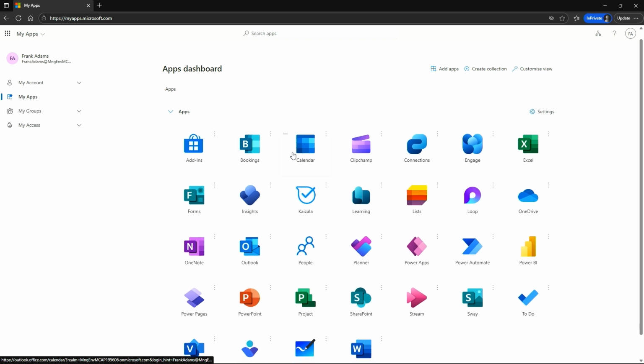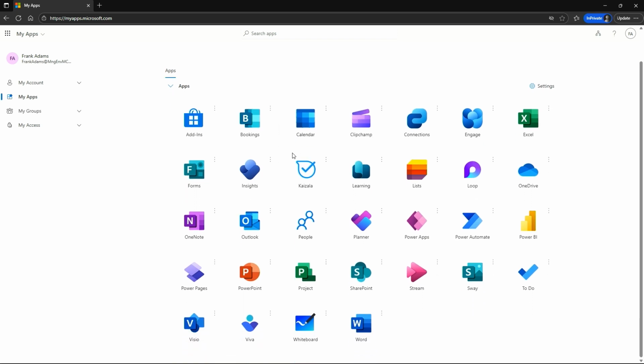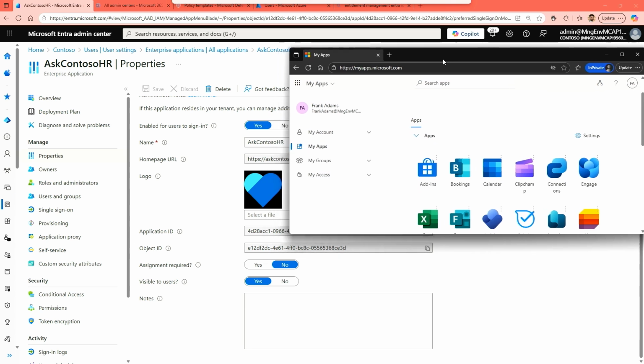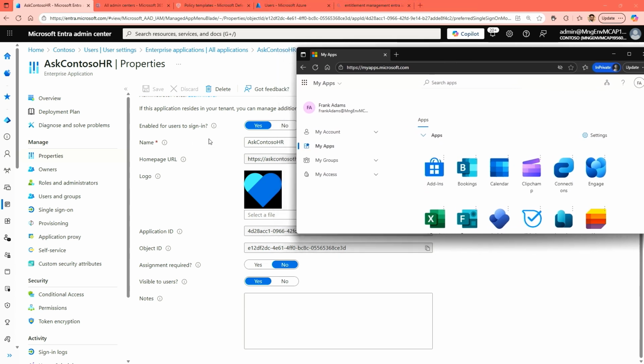Now, if I look at the app portfolio that Frank currently has access to, I don't necessarily see the app that we just created. Now, sometimes it does take a few minutes for it to pop up for the end users to work with. But if we go back into the settings to double check if we've done everything right, we've got the sign in correctly turned on. We've got the assignment is not required, so we're not assigning anyone here, and the visibility is turned on. Yet we cannot see the app on this side for the user.